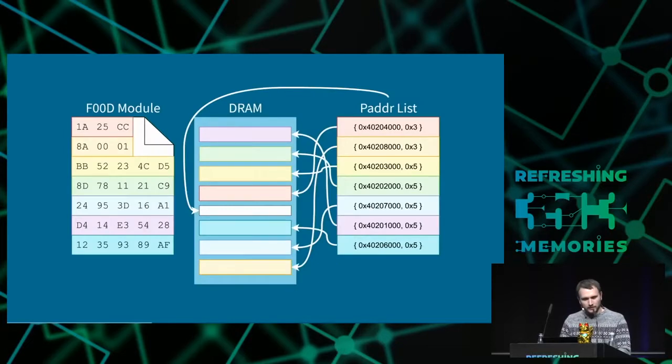So applying this to FUD and to the applet specifically, the FUD module is an applet. What you can see here is that the first 3 bytes of this FUD module is represented by the first entry of the p-adder list. The second is the second in the p-adder list, and so forth. And you can see that all this data is backed in DRAM. This solution fixes the copying, and we've learned how data is passed to FUD, and this is consistent throughout transfers to FUD.